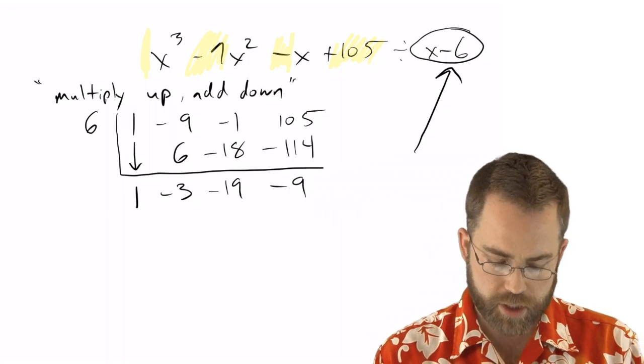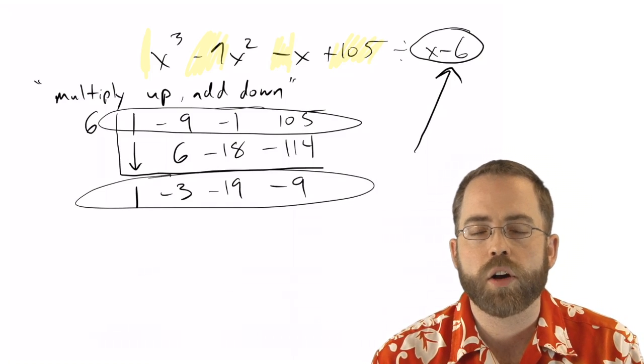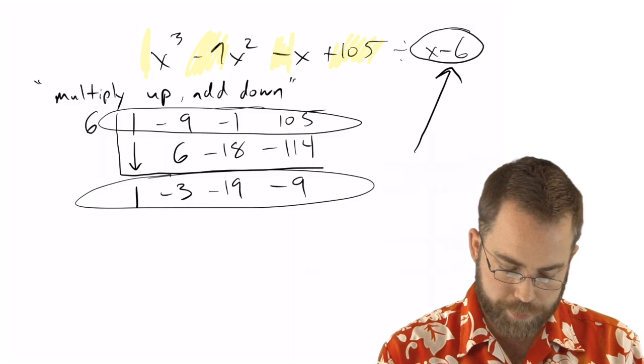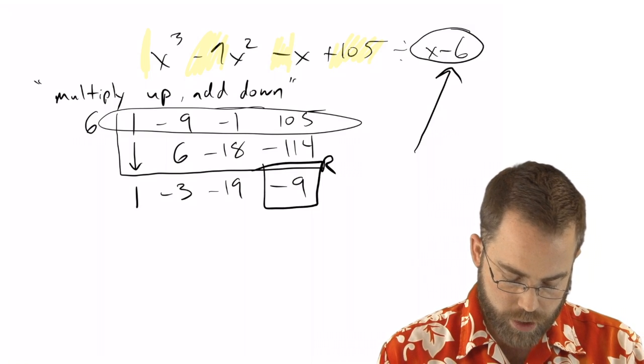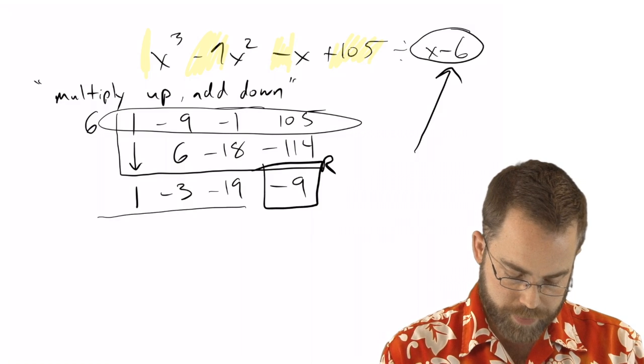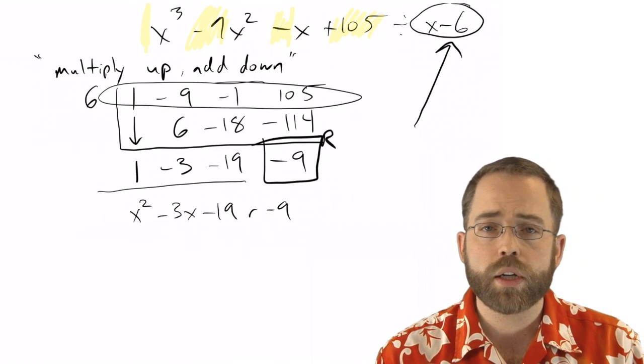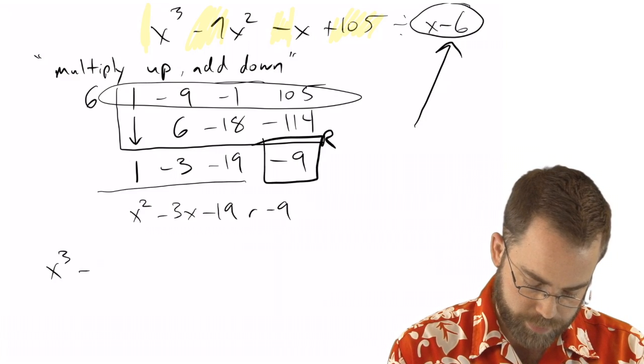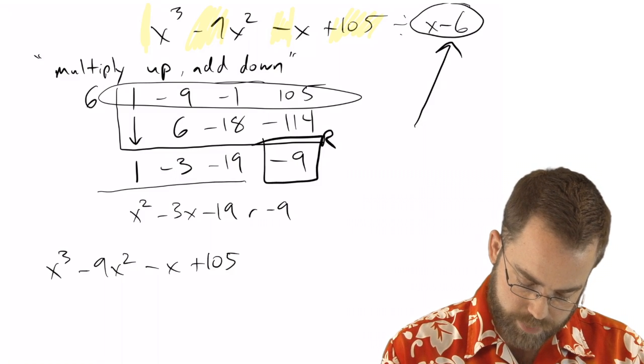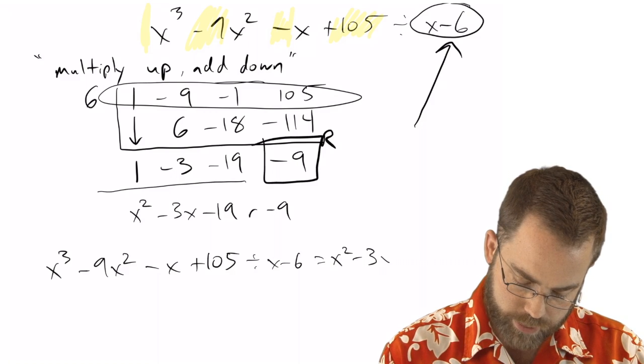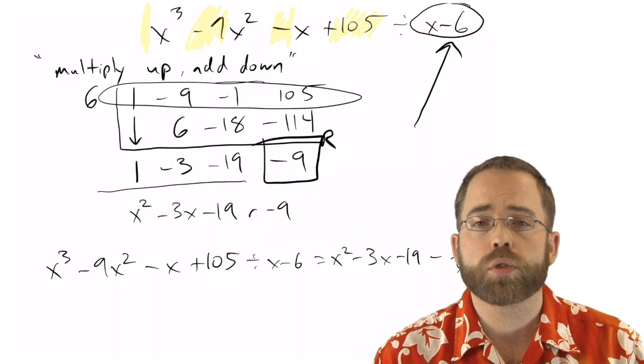So those four numbers then, just like we simplified at the beginning and just ripped off coefficients, these two are now coefficients. We've just done division, but instead of writing all the x cubes and x squareds and x's, we've just been able to skip straight to the answer. And this last one is the remainder. So I like to draw a box around that to help me remember that this is the remainder. So if that is the remainder, and then these are coefficients, this must mean that that's x squared and x and 19, remainder negative 9. So what that means then is that you can do a long division problem very quickly and say that x cubed minus 9x squared minus x plus 105 divided by x minus 6 equals x squared minus 3x minus 19 minus 9 over x minus 6. That is the way to do long division quick.